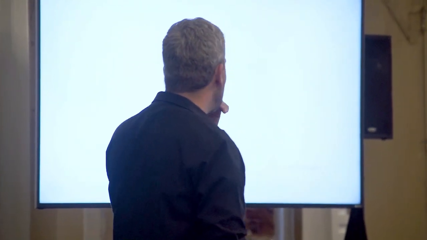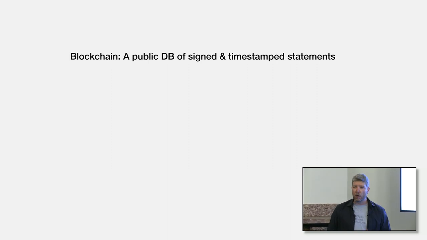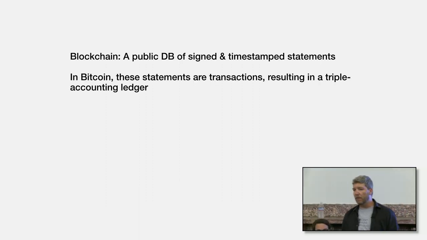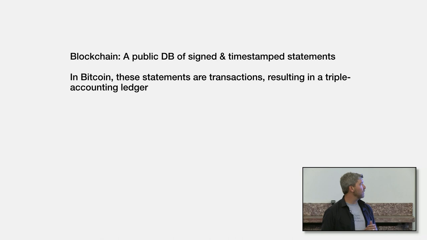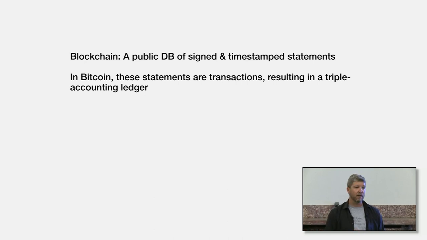So, how did we go about doing that? First, we recognize that a blockchain is a public database of signed and timestamped statements. With Bitcoin, these statements are about transactions, the movement of money. They're very similar to a check, right? I just need to write a check, I need to know who I'm sending it to, put a number in it, and sign it. And then once the bank validates it, makes sure that I had that amount of money, the other person has that money now. It's very similar to Bitcoin.